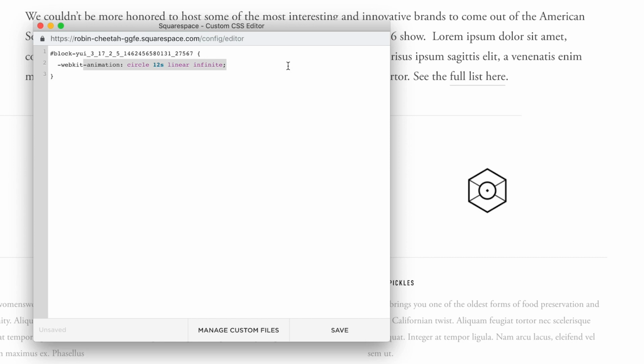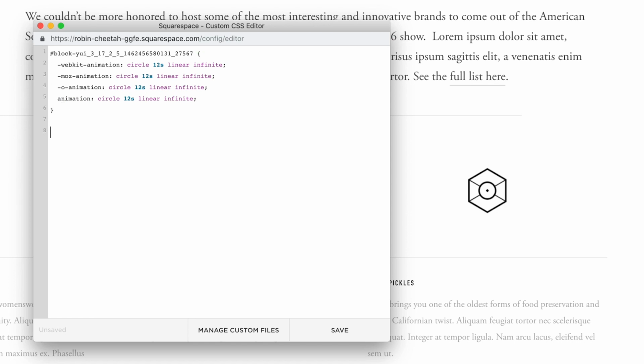Okay, so from this second hyphen to the end, to the semicolon, I'm just going to highlight that and then I'm going to copy it to the clipboard. I'm going to come down a line. I'm going to put hyphen moz. Paste the line we've just copied, come down a line, go hyphen o, again paste the line in, and then I'm just going to come down and paste it. And then what we're going to do is remove this first hyphen, so it just says animation. Okay, so we're done in that part now.